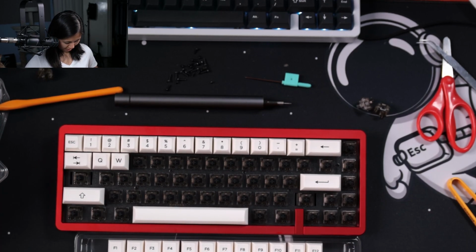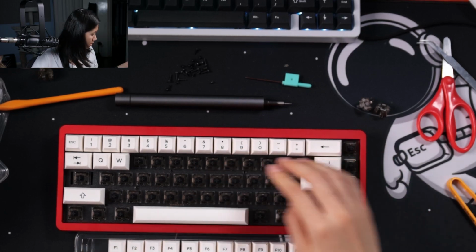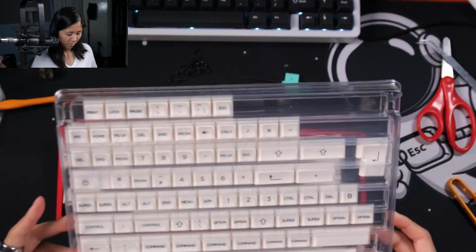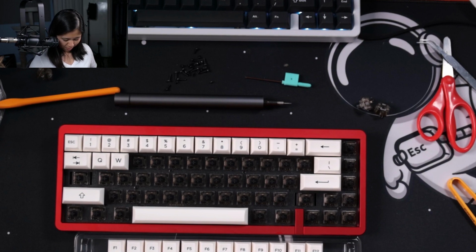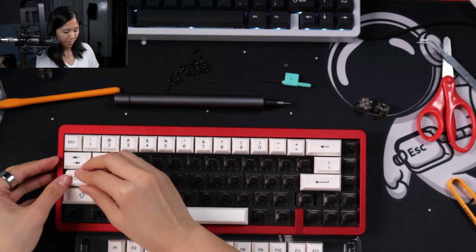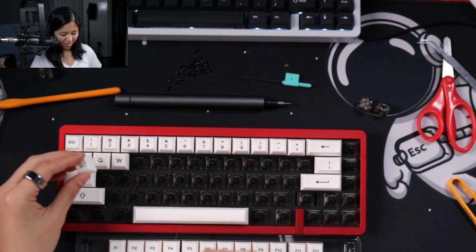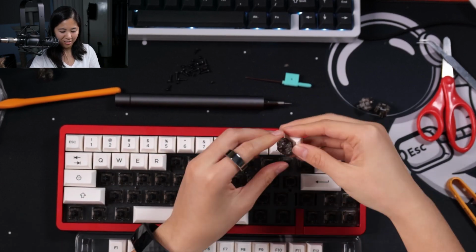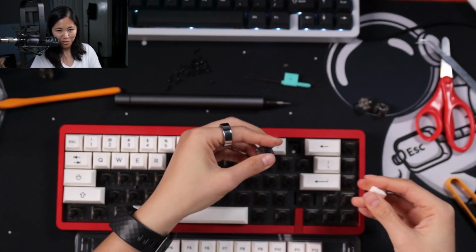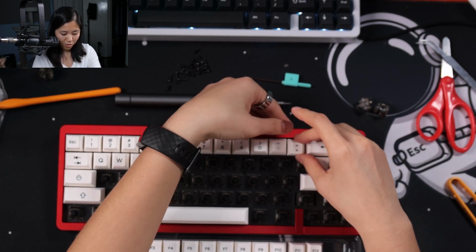Where's caps lock? Here, no. Here, no, those are shifts. I will find it later. Oh, here it is. Caps lock. This sounds nice. Is it upside down? You're right. It is. Wow, I also pulled the switch with me. What time is it? It's 8:02.